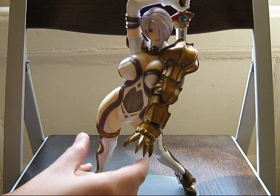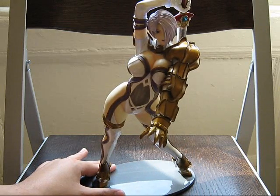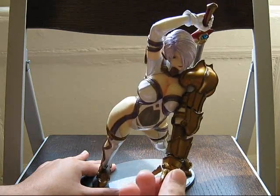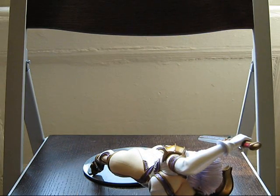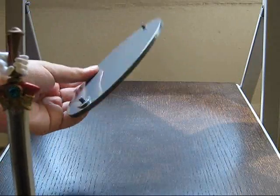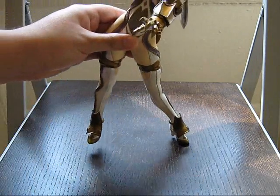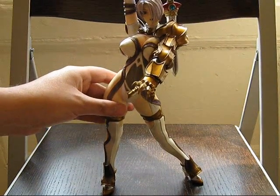I learned this the hard way, by the way. I know what I'm talking about because it's happened to me. She'll end up going like this one day. You'll find her off the stand. The next day, or later in the day, you come back and she's probably already like this on the floor. It's absolute garbage, that stand. It's atrocious. I hate it. I wish they'd worked on the stand as well. Piece of shit.